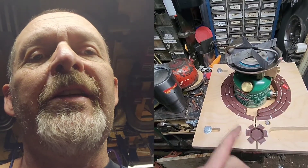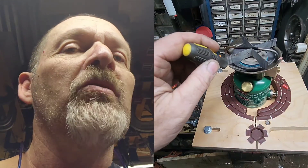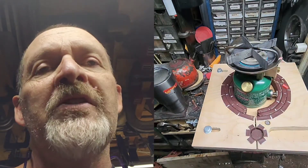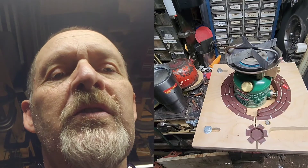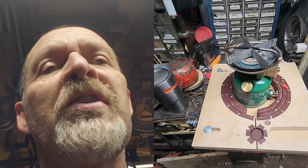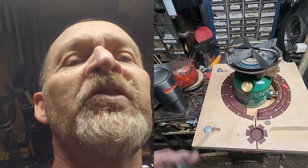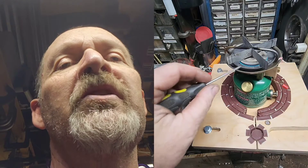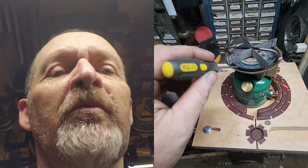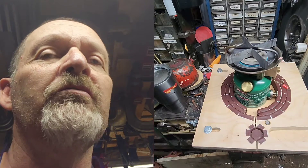Rob back here. Got the Canadian 505 stove. Had an issue with a small leak — it was leaking under that burner bowl, and as it would combust, it would pop. It didn't hurt anything, but it was just annoying. I talked to several other people having the same problem. One guy suggested sanding the bottom of the burner bowl, but that had nothing to do with it. I took it apart and could see where it was leaking — it should not have been leaking there. It was a simple fix.